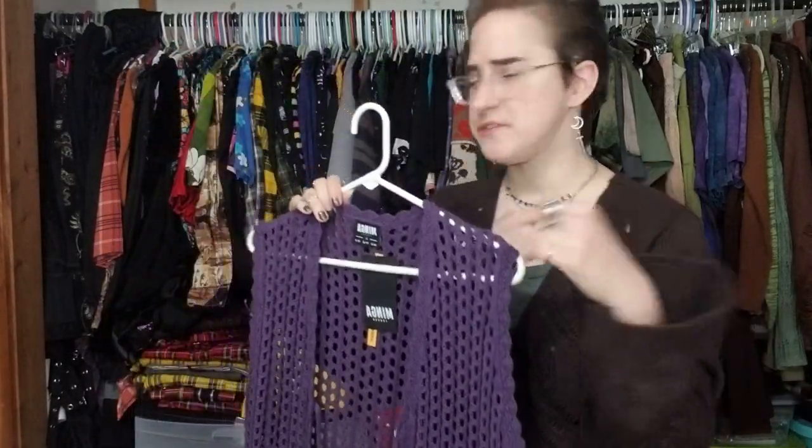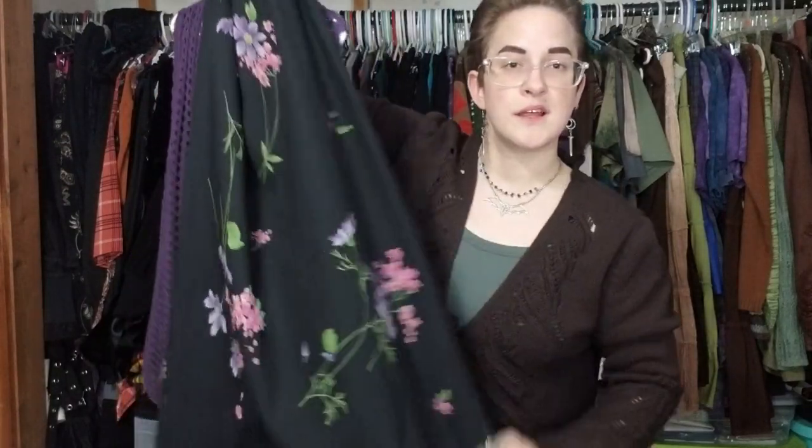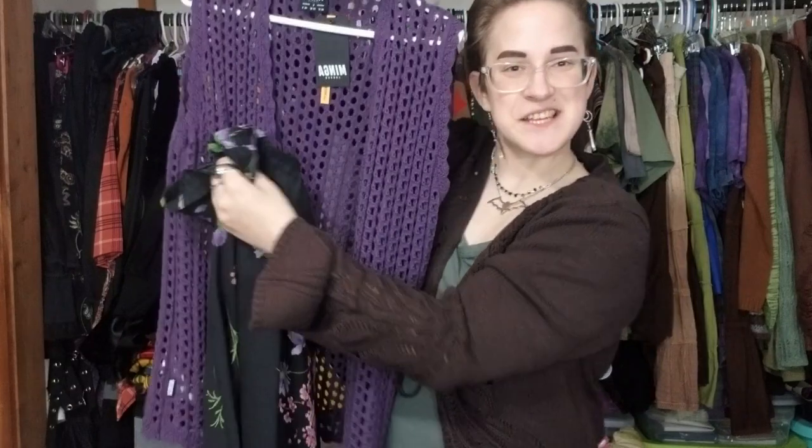It's very teen Y2K - Buffy, Willow, Tara vibes all the way. The last actual sweater material item is something I got because I loved the look aesthetically and had no idea I'd style it this much. I don't know what it is but I absolutely fell in love with it. I've layered it over a whole bunch of different things - including this skirt that I'm pretty sure I stole from my mom - and it's just perfection.